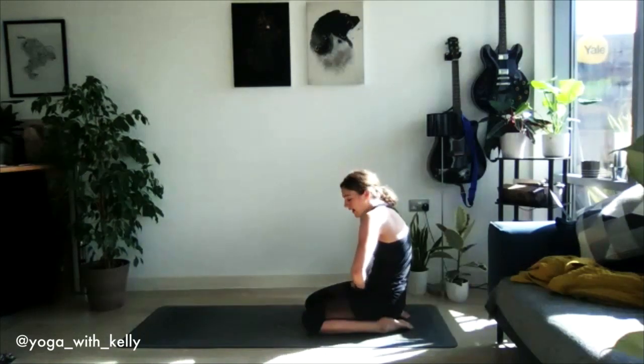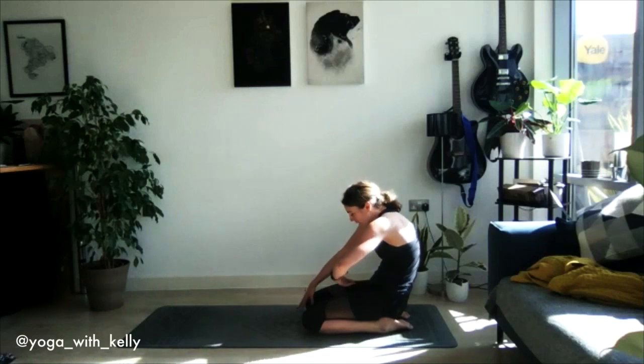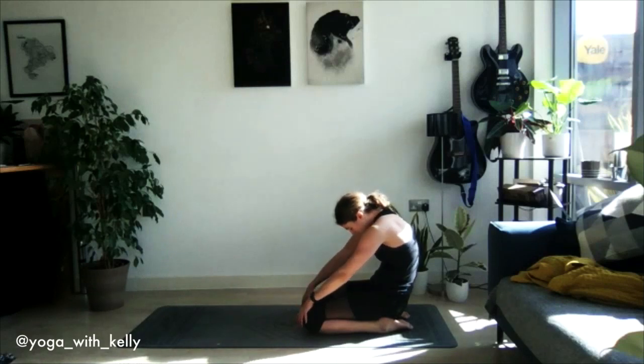And then from here, let's start to round the back. Round the back, round the back. Walk the hands so the hands come to the knees. Tap the chin to the chest, straightening into those arms. This should feel good. Just absorb yourself in the sensations. Feel that space in the middle back. Last breath.